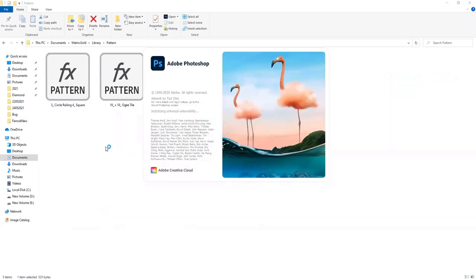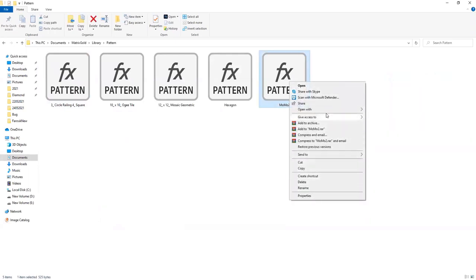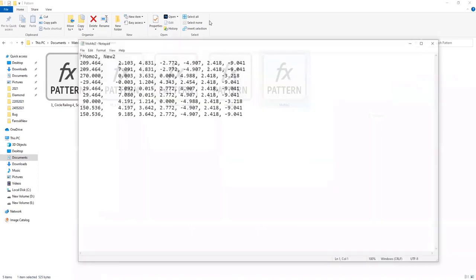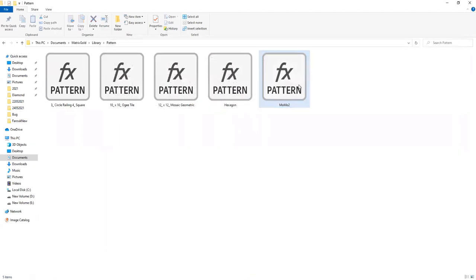Oh, I don't want to open it here. Edit. Open with Notepad. As you can see, the hatch is a combination of numbers. You can see that each number stands for something that controls something. So these numbers you can import to Jelly, and then it's perfect. Just change to PAT format. That's it. Pattern, PAT format, and then you have it. You copy it into this folder.